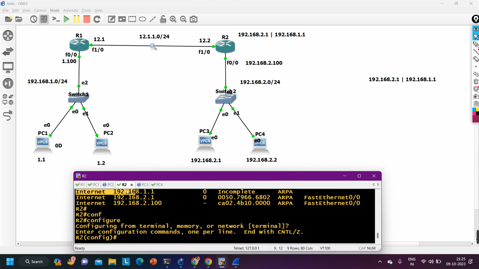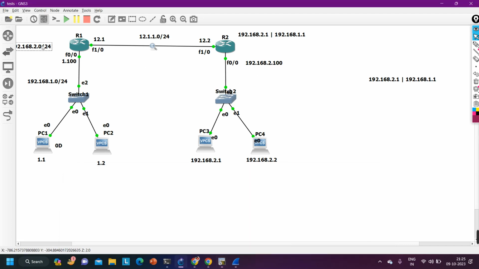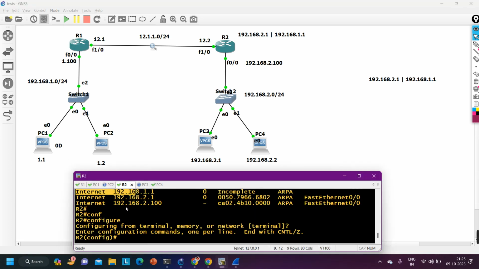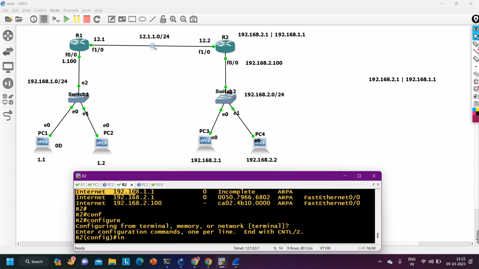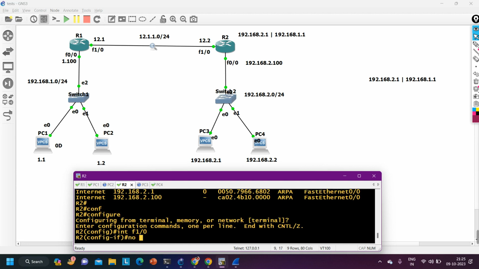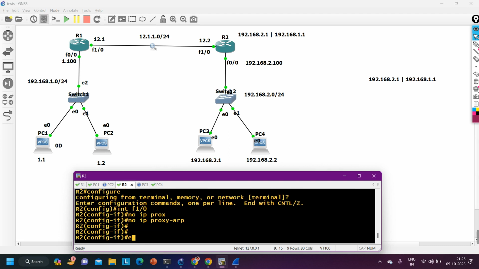Here inside the routing table there was one wrong entry. Router 1 was installing this network as directly connected on FastEthernet 0/1. That is not true. So this time on router number 1 and on router number 2, I have disabled proxy ARP. And on router number 2 also, interface FastEthernet 1/0, say no ip proxy-arp, right?